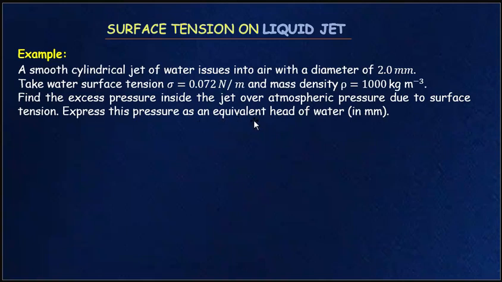Obviously it is due to surface tension only, and then express this excessive pressure as an equivalent head of water. So there is an additional point, friends. We have to also express this excessive pressure in terms of water head. So we'll do first part, that is excessive pressure, and then subsequently we'll try to do the second part, which is the pressure head.